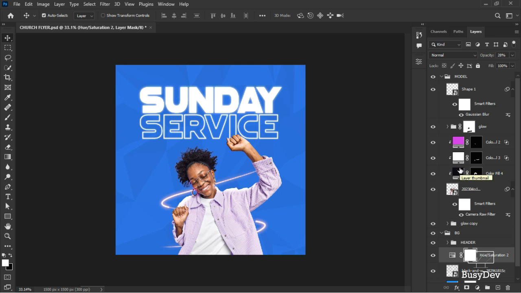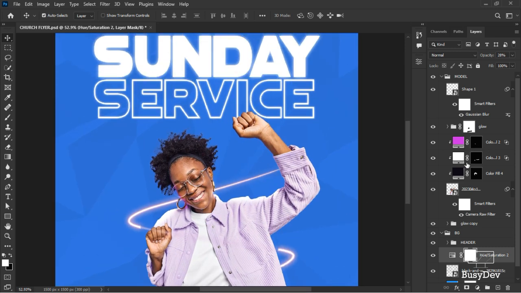Now I want to bring an angelic feel to this model. Right under the model, I'm going to put something behind the model. What I'm going to put behind the model is this halo.